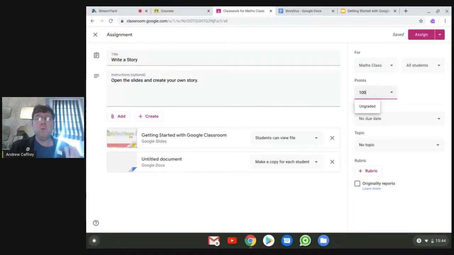So if you want 1 to 9, if you want ABC, if you want pass, merit, distinction, if you want beginner, intermediate, mastery, it's entirely up to you to choose. You can create your own grade schemes, and then you can select them from this area over here. So it's your choice to decide on grade schemes for classroom. Or maybe yes, no, if it's a really simple piece of work. Has my student done the work? Yes or no? So I'll leave it on points for now.